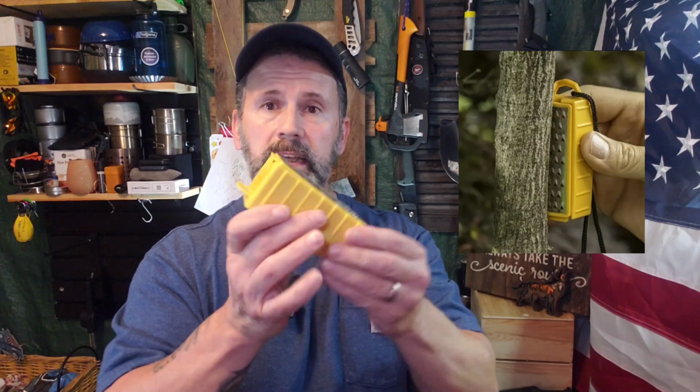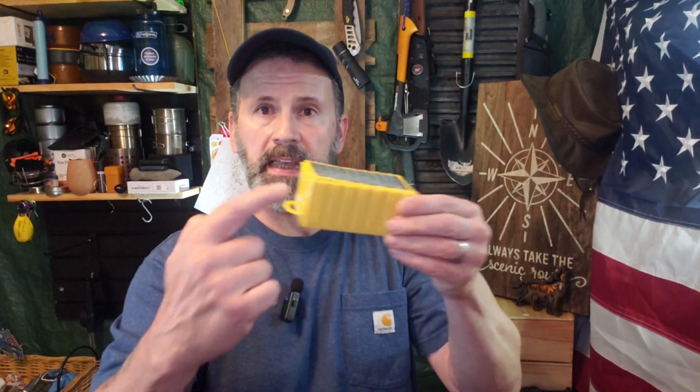And this right now is going for $6.62 on Temu, but the other one I purchased all those years ago, I paid over $11 for it, and it was only half this size, which means it only produced half the tinder. And for those who might not be familiar with these, you basically get a stick, you take this and you grate, and it collects all the shavings inside this little box. Then you pop the box open, hit your ferro rod to it, and you have a fire.